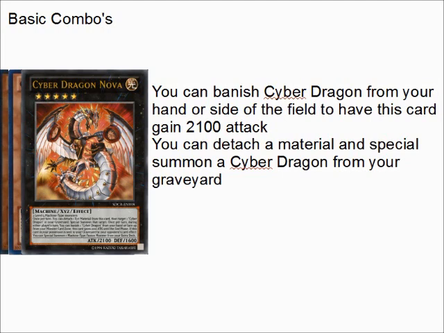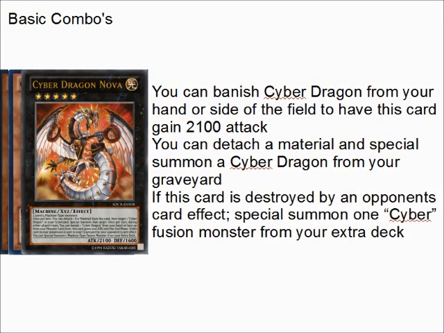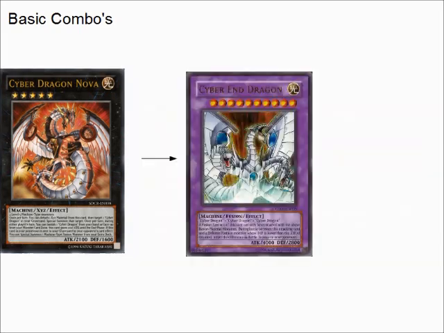You can detach one material to special summon a Cyber Dragon from your graveyard. So you can use Cyber Dragon Nova to bring back a Drei or a Core from your graveyard. And if Cyber Dragon Nova is destroyed by the opponent's card effect, you can special summon one Cyber Fusion monster from your extra deck. So if he's destroyed, you'll special summon Cyber End Dragon, who has 4,000 attack.